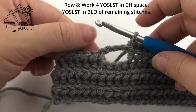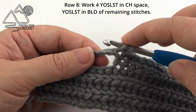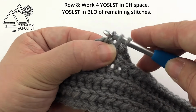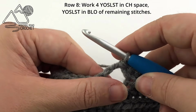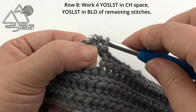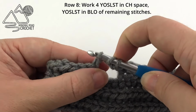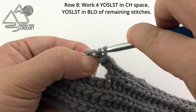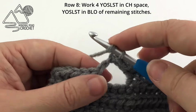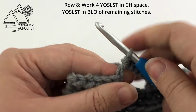When you reach your chain 4 space, we are going to work 4 yarn over slip stitches around that chain space. So there's 1, and 2, 3, and 4 yarn over slip stitches, all worked in the chain 4 space.